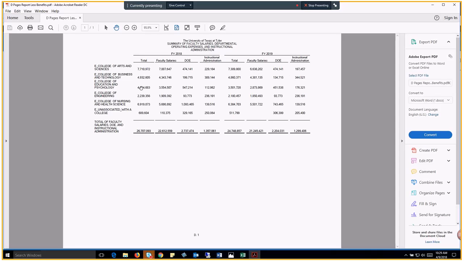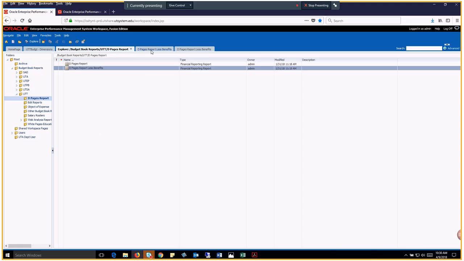So we see our FY18 totals and our FY19. The data rolls up based off our element of cost hierarchy, which I alluded to earlier with one of the reports that we saw, but it will also be talked about more at our Tuesday meeting tomorrow, because I need to remind everyone about it. It's just the cost centers that roll up to every section and then generate a report like this. So the D-page report is pretty easy to run. It's just the right click and open in PDF preview.